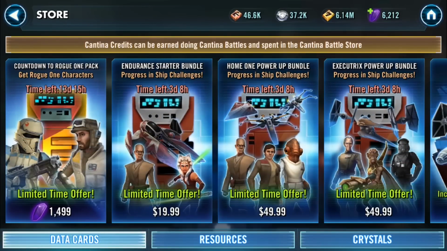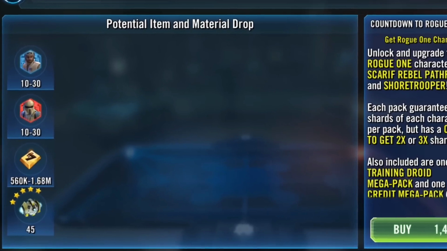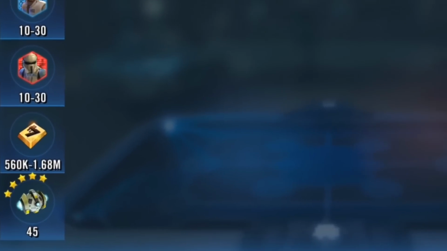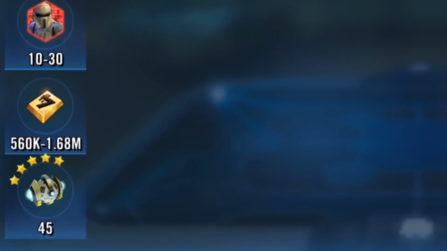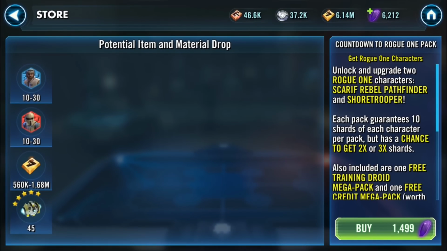So when we click into it, it tells you everything you can get. I want you to note that on the bottom left, there are the 45 5-star droids and the 1.68 million credits. Both of those are individual packs that you actually would have to buy in the store normally. So let's go back and look at those.